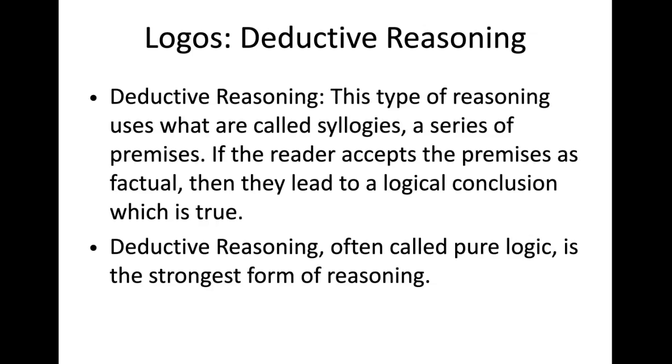Deductive reasoning is a type of reasoning that uses what are called syllogisms. Syllogisms are a series of premises. If the reader accepts the premises as being factual, then the premises will lead to a logical conclusion, which is true. Aristotle was all about deductive reasoning because he believed there was always something that was true. There's always truth.